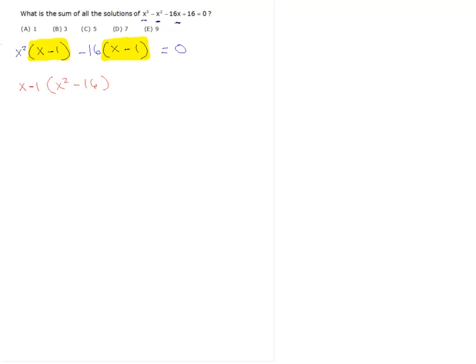So we have x minus 1 as a common term, which we can then factor out again, and we have this. And of course, using the difference of squares, we get x minus 4, x plus 4. We see our values of x are possibly 1, 4, or -4. Now it's asking for us to sum those together. We see these two cancel, and so the actual sum is just 1. Canceling means they sum to 0.